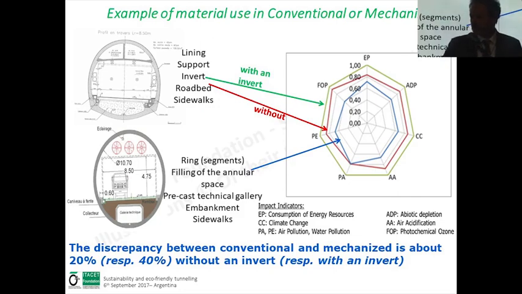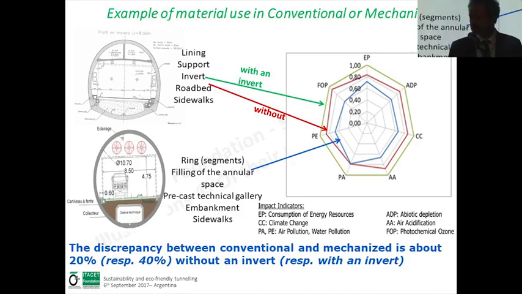And so, if we look at the indicator on the right, we see that the main impact, according to all indicators, is a conventional tunnel with an invert. Of course, there is the steel and the concrete we need for the invert arch. And without invert, if there is a good rock, the impact remains important according to all indicators. And it's less important in the case of circular mechanized tunnels. So it's because of the quantity of material, the quantity of steel, quantity of concrete, etc. On this material impact, the discrepancy between conventional and mechanized is about 20% in this case.